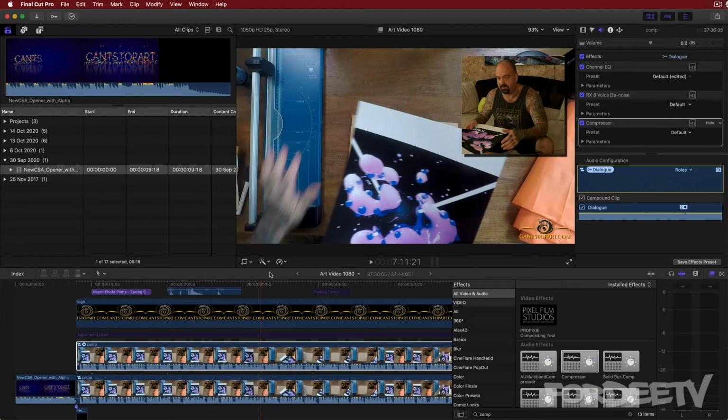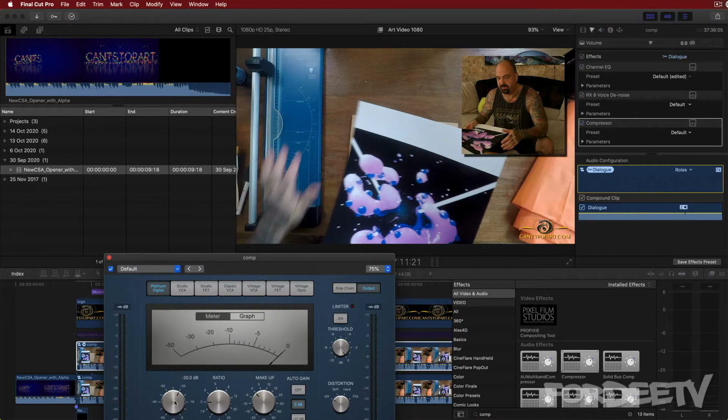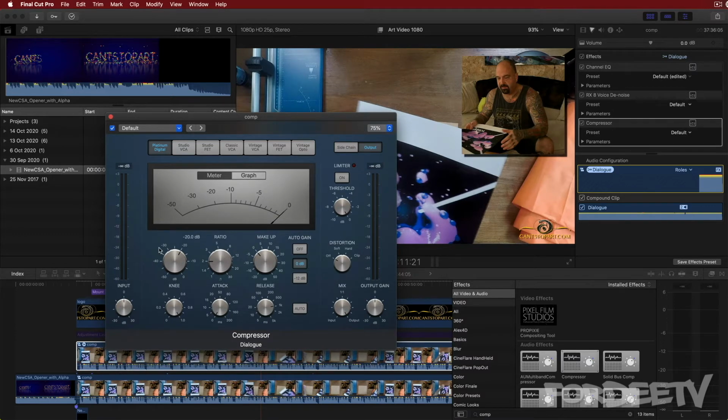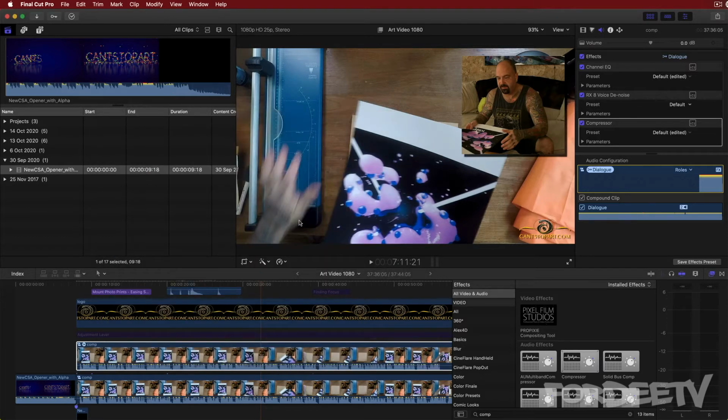In the compressor, I usually go ahead and the threshold, who knows what that's going to be set at. So I'll leave that there because that depends on the level that's coming in, along with the input gain. Maybe I bump that up. Let me bring this up a little bit. Maybe I change the threshold per clip and the input per clip. However, the ratio, almost always at 4 to 1. As far as the makeup gain, I have that set to 0 dB. I have a fast attack, and I put the release to auto. And then the knee I leave at 1. Next, I always turn on the limiter. I set my threshold to minus 0.3 dB. And this is the basic setup for almost all of the audio on my tutorials, right?